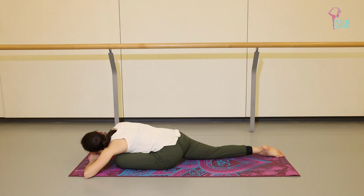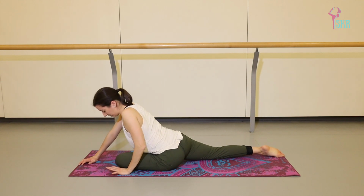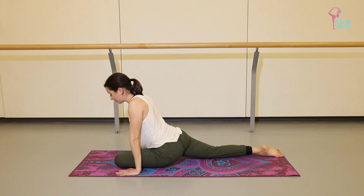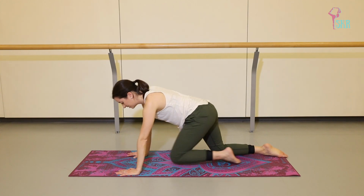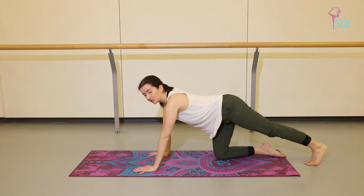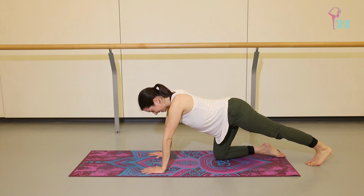Very, very slowly, just like we did on the first side. Walk yourself back up. Be very gentle as we push up to replace that leg. And just extend it out behind you once again, returning the blood flow back to normal.